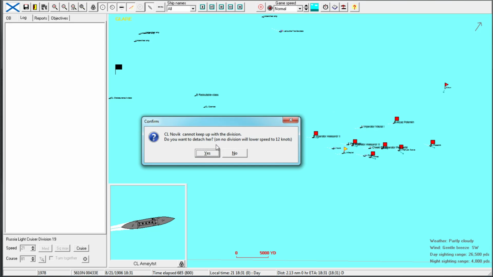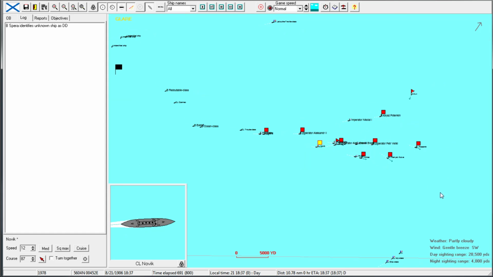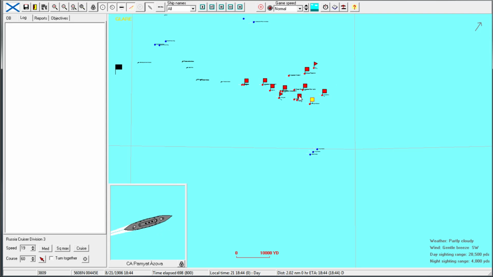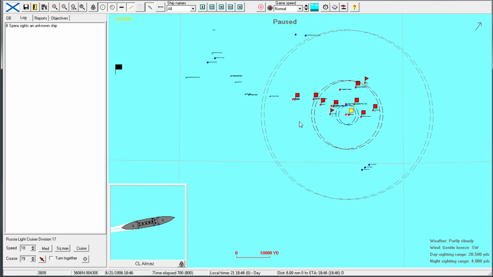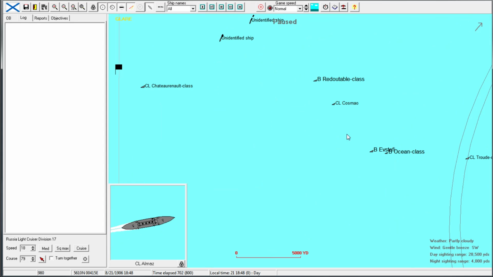I've never seen this before. "On no division will lower speed to 12 knots." I will detach Snovik, but I don't know what this means. Okay, well, I don't know what it means, but that's okay. Are they really making another approach? They're just shadowing us, you know, like, teasing us. We're not going to buy it. We just overran all of the dead bodies.